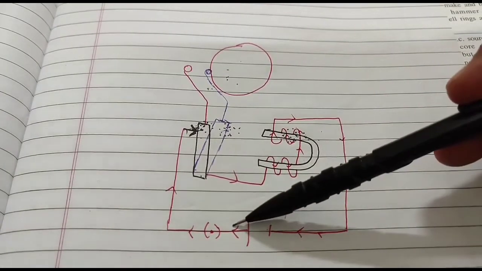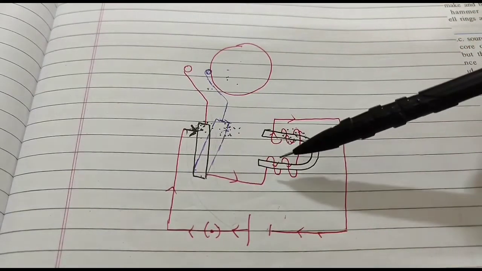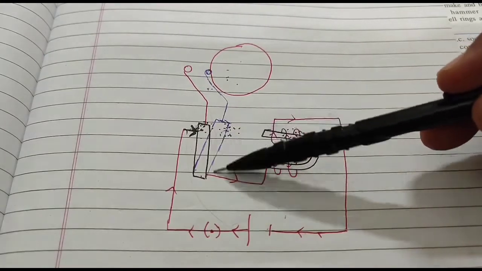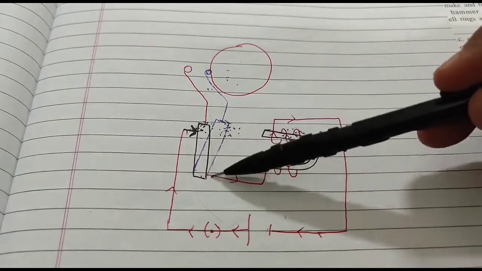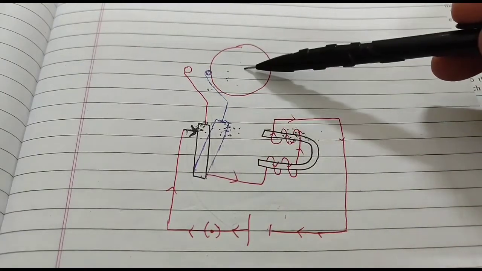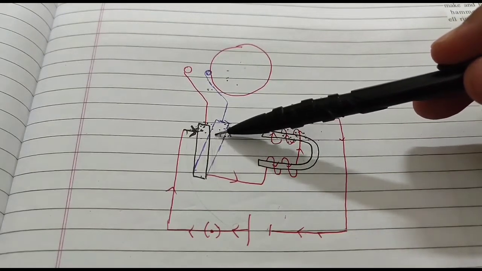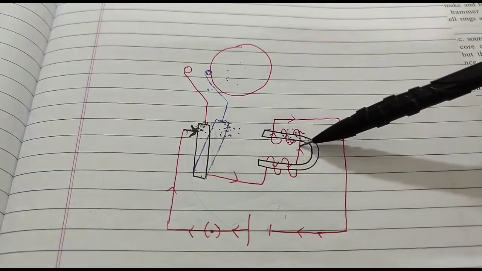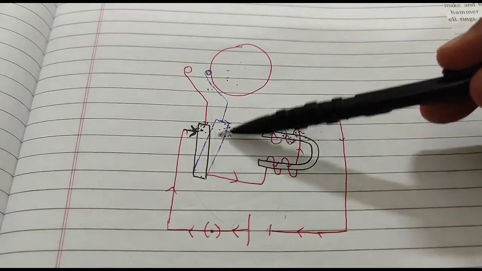So when you switch on the current, electricity flows through it, circuit is complete. This becomes an electromagnet. Note, arrows are opposite, that's important. Then this armature will be attracted towards it, and when it is attracted, then the blue shape comes into the picture and the hammer hits the gong. But when that happens, it is no longer in contact with this contact screw. That means the circuit is broken. Electricity won't flow. That means it will no longer act like an electromagnet.